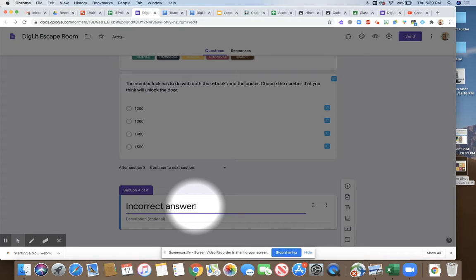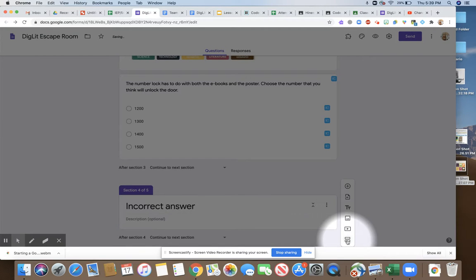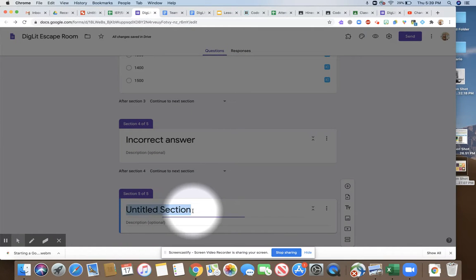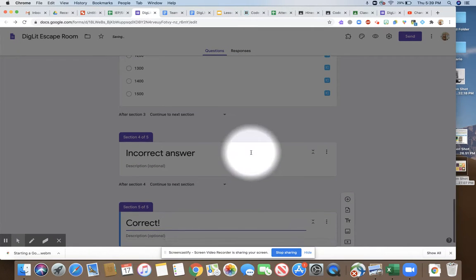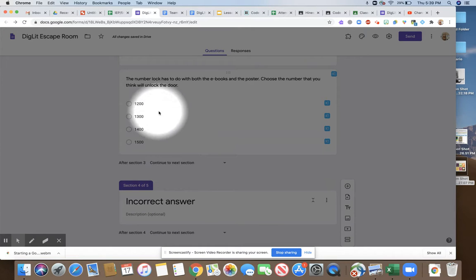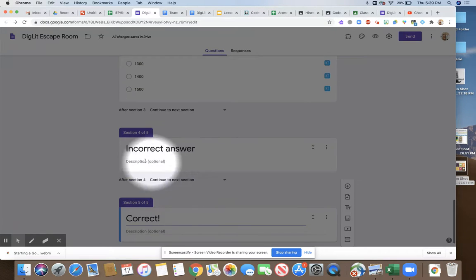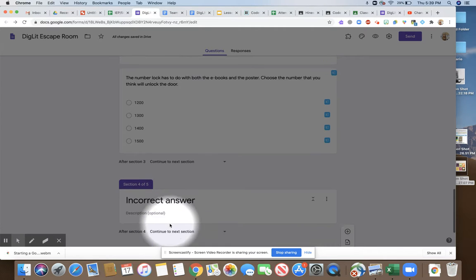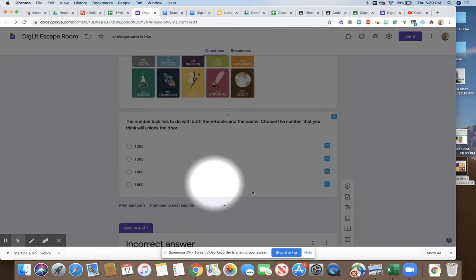So for purposes of making this clear, I'm just going to title the section Incorrect Answer. And then I'm going to add another section. So clicking on that bottom add section button, and then I'm going to put in something like correct. Again, you don't have to be that explicit, but for the purposes of making this easy to understand, I figure we would just clarify the incorrect answer section goes first, and then the correct one comes after that.